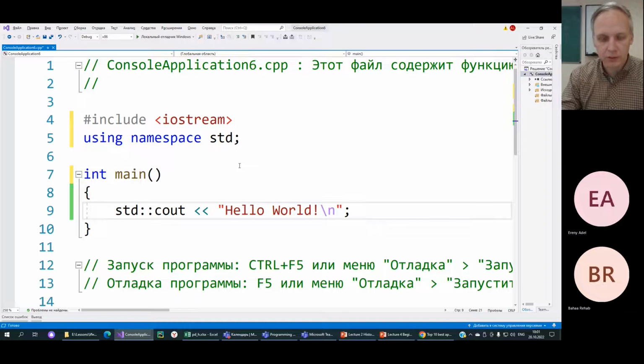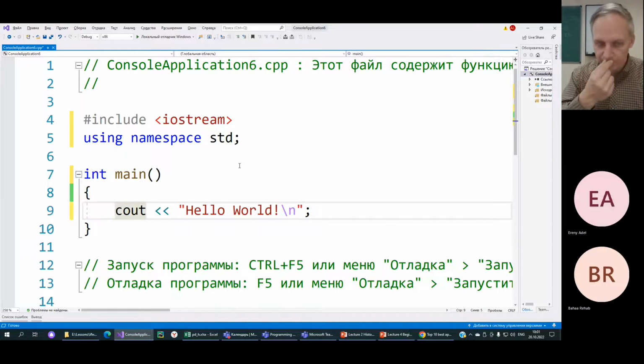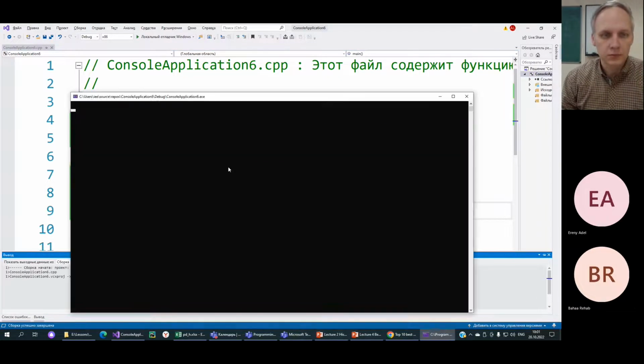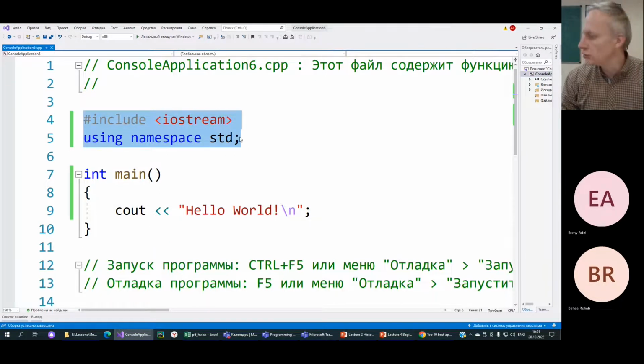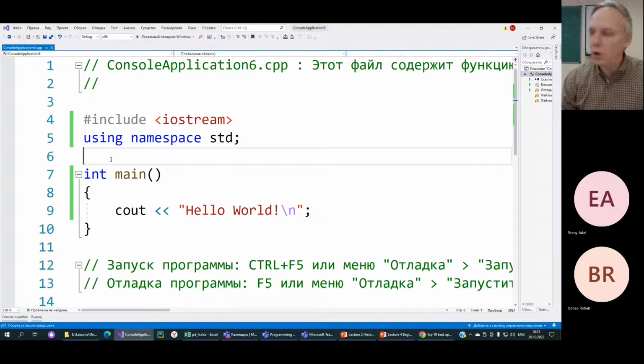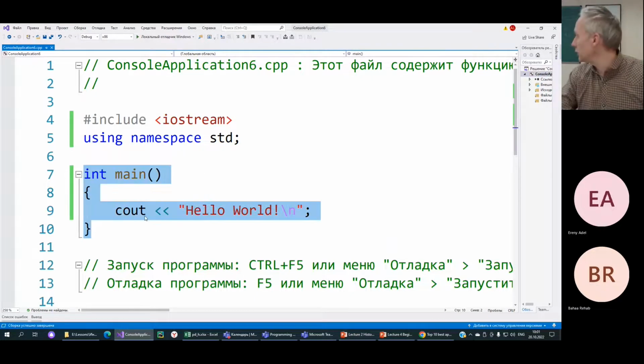When you write this directive, you should skip this prefix and write just cout and the message. And we see hello world. So in this case, two directives, no subordinate functions, and the main function that outputs the message to the screen.